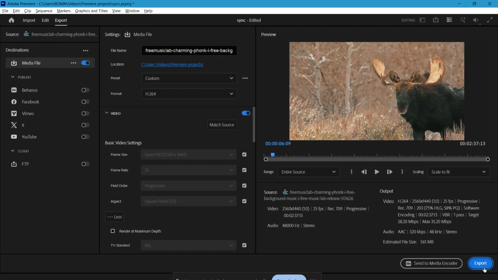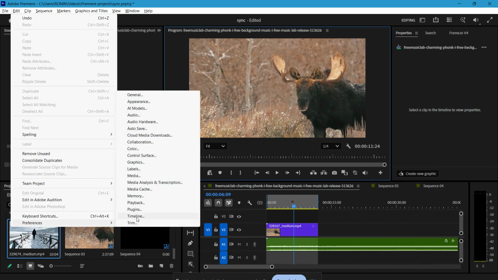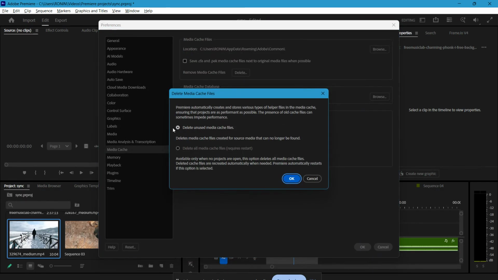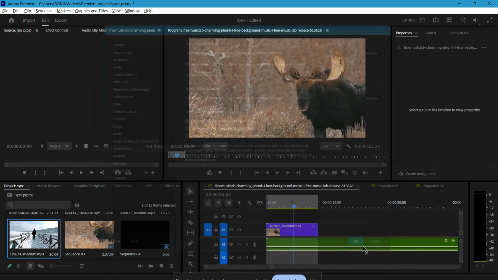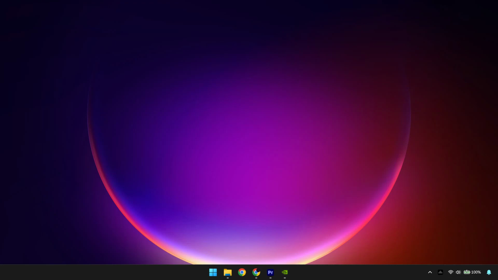If the error is still there, the next step is to clear your media cache. Go to Edit, then Preferences, then Media Cache on Windows. On Mac, go to Premiere Pro, Preferences, Media Caches. Inside this menu, you'll see an option to delete unused media cache files. Click that and confirm the cleanup. Media cache files can become corrupted or overloaded over time, and that can absolutely trigger rendering errors, especially when you're working with heavy timelines or large projects. Once the cache is cleared, restart Premiere Pro and test the sequence again.